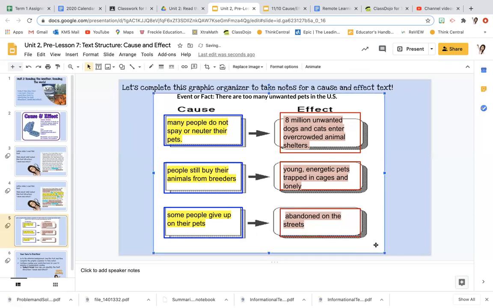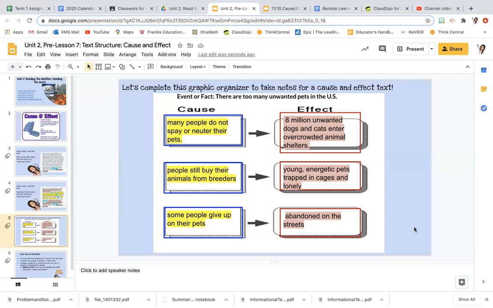So again, when I took my notes, I didn't always do complete sentences, and that's okay. When you're taking notes, it's a quick jot. It doesn't have to be super long sentences. You want to just be to the point. Your notes should be quick. They should be easy to read and give you the gist of what you learned from reading that text.